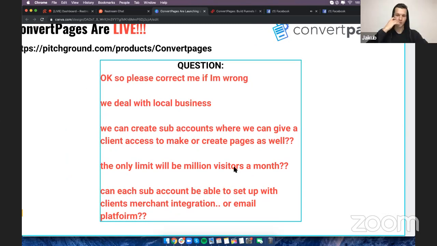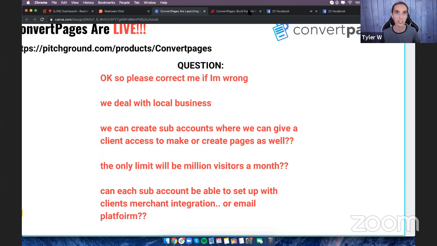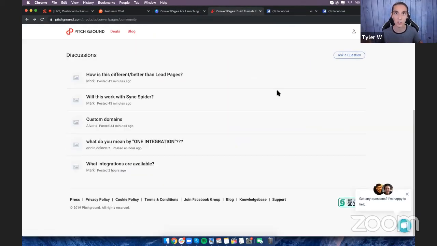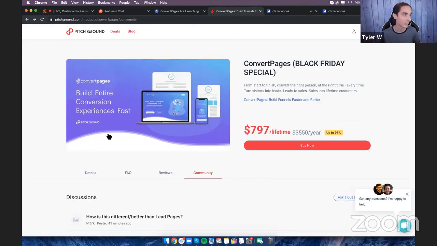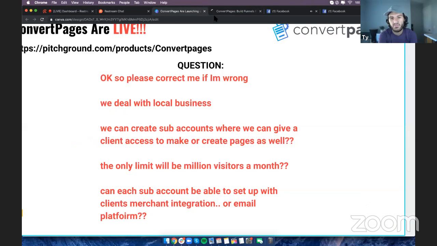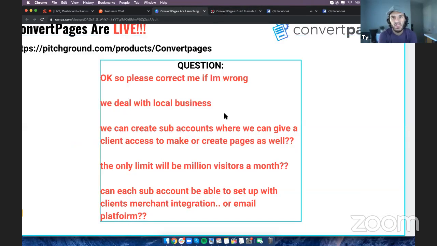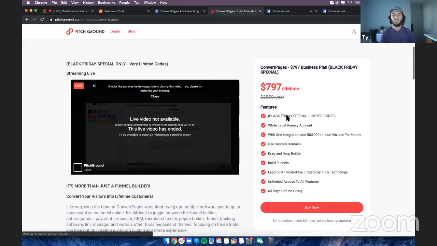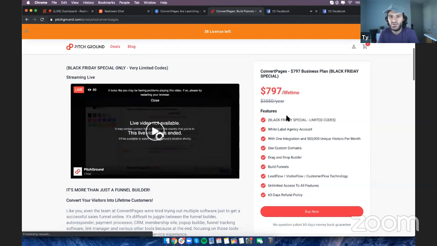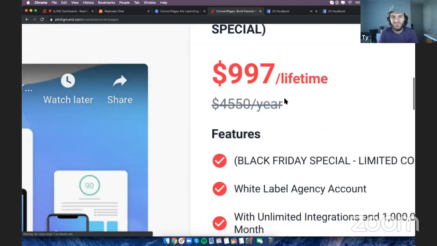Additionally, with the $9.97 deal, you're also getting the unlimited integrations feature, which allows agency owners to expand to all of your clients and hook up as many autoresponders as possible. Right now it's just one autoresponder on the $7.97 deal. Just one autoresponder per system. So one MailChimp account, one MailerLite account, one Stripe account, but if you want to do multiple, we would suggest that you get that $9.97 plan so you can do multiple and bring your clients in as much as possible.